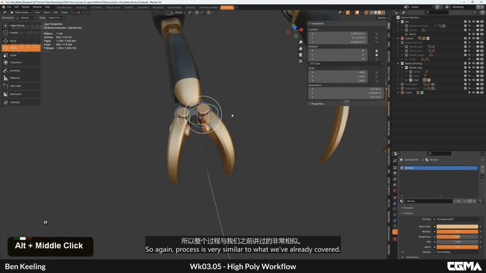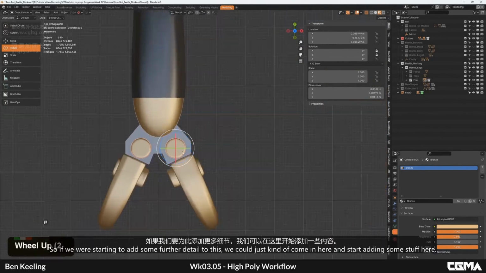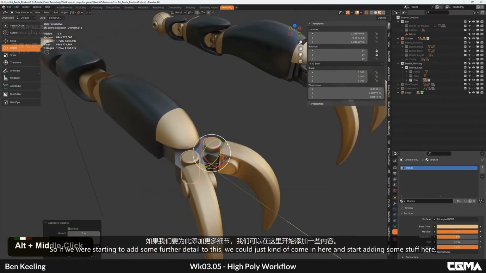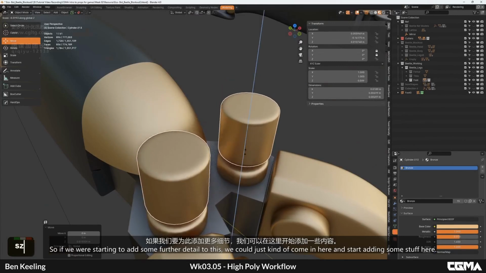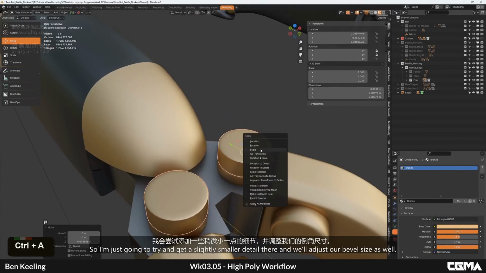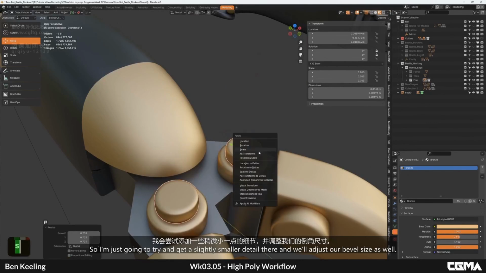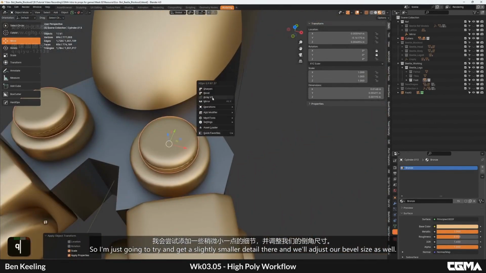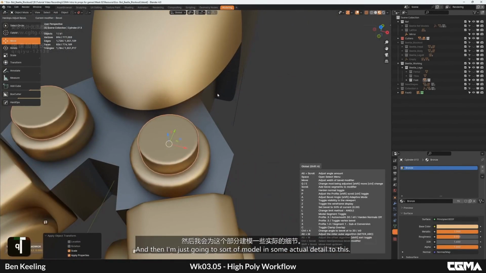So again, process is very similar to what we've already covered. If we were starting to add some further detail to this, we could just come in here and start adding some stuff here. I'm just going to try and get a slightly smaller detail there, and we'll adjust our bevel size as well.